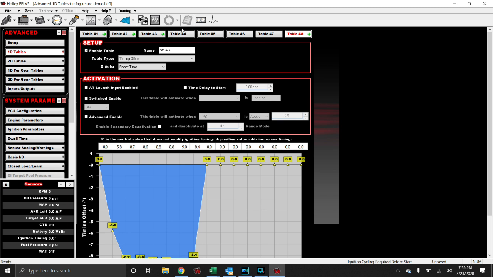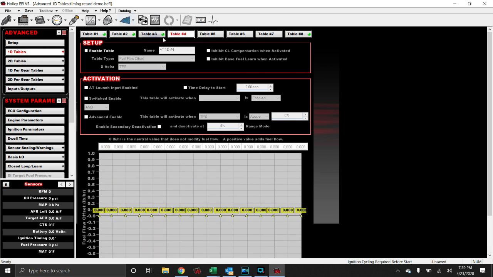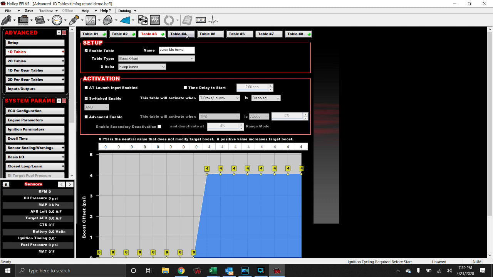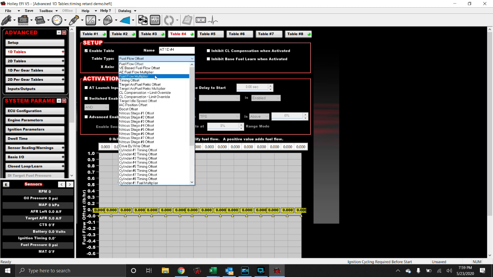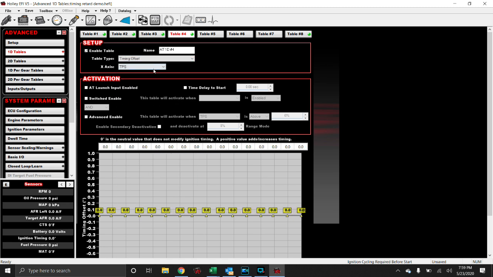That's the other thing. If you've got a blower combo, with the basic IO, we can set up a table. Say you have a blower combo and you want a scramble button, right? Maybe you want to scramble some rods.